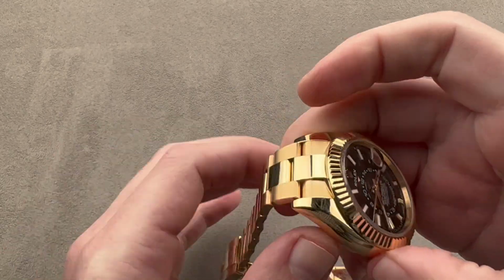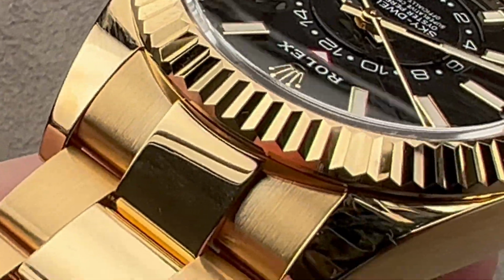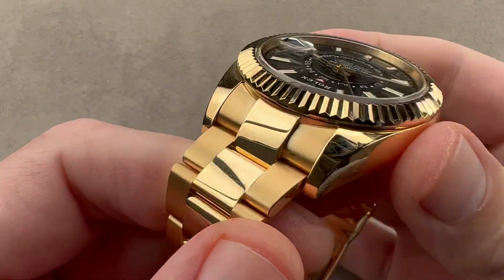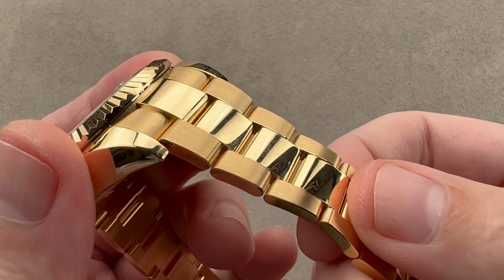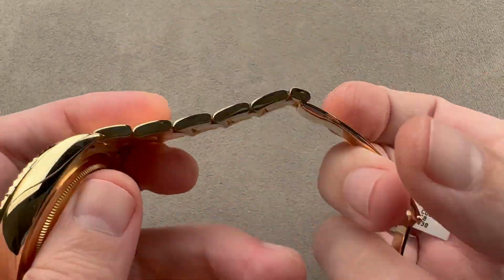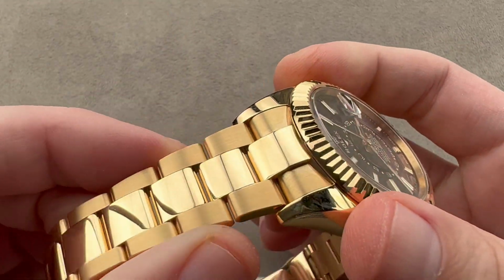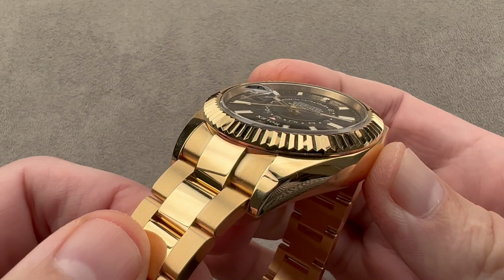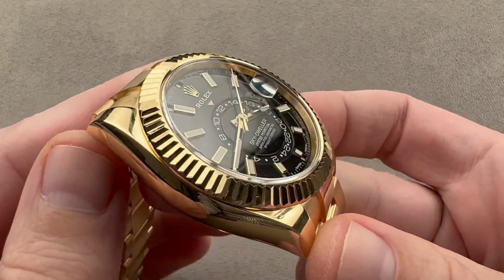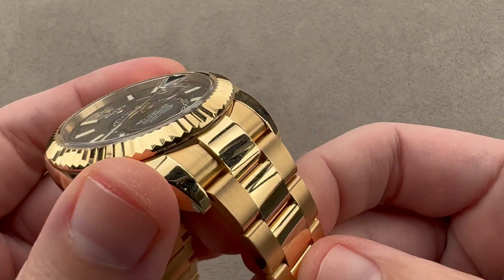Taking a look at the Oyster bracelet, this is the Rolex Oyster 3-link design. Now, this watch is full gold, and because we have solid end links, solid center links, a thick gauge gold clasp, it feels really massive, as redoubtable as a platinum watch from any other brand. Now, Rolex has its own foundry, it smelts its own gold alloys, and it makes its own cases, clasps, and bracelets. So what you're seeing and what you're feeling on the wrist is all Rolex.